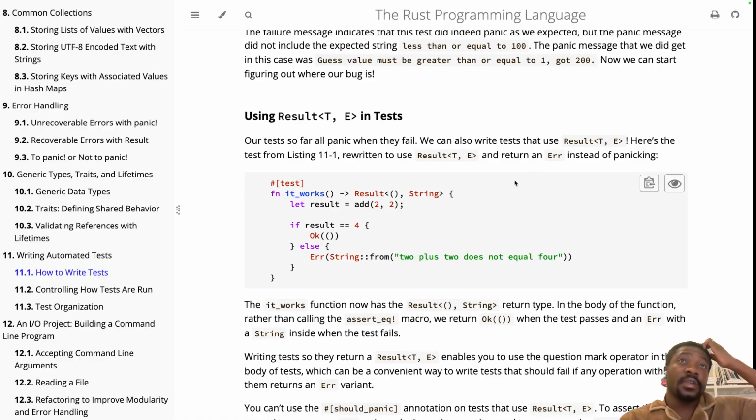We want to use results. So you want to use result in the test itself.